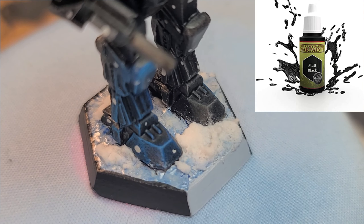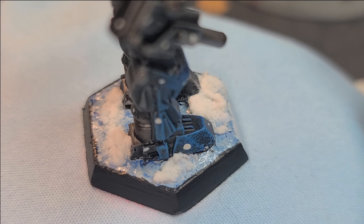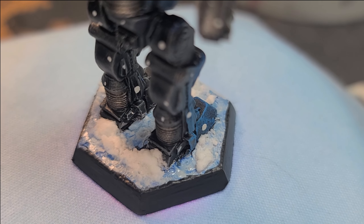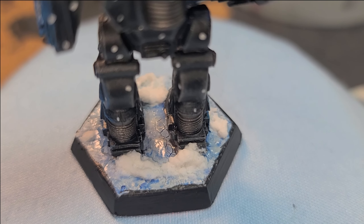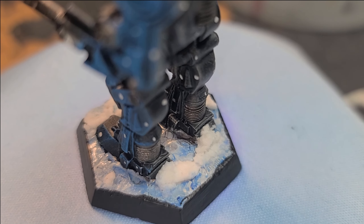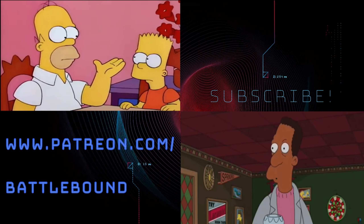And you're done! I recommend painting the outer edges of the hex base a dark color to help accentuate the blue and white of the surface. I used Army Painter Matte Black for the sides and Frostbite by Privateer Press to denote which hex side was front facing — that way there's no dispute about front facing on the tabletop. Painting the sides with a flat dark color will also give your miniature an added look of time and care, making it stand out. Thanks so much for watching — I'm Tuck Davian, and I'll see you out on the space lanes!